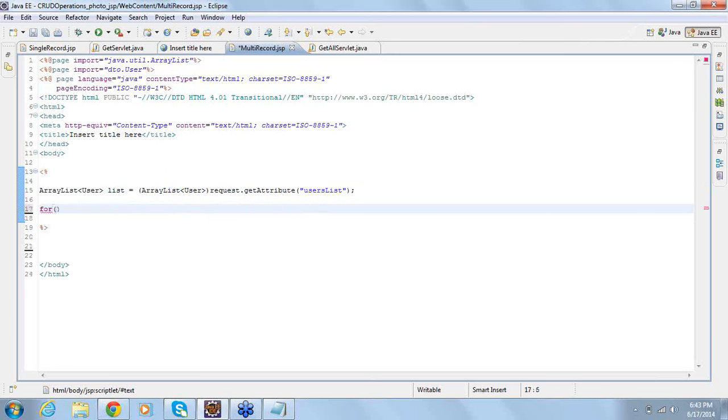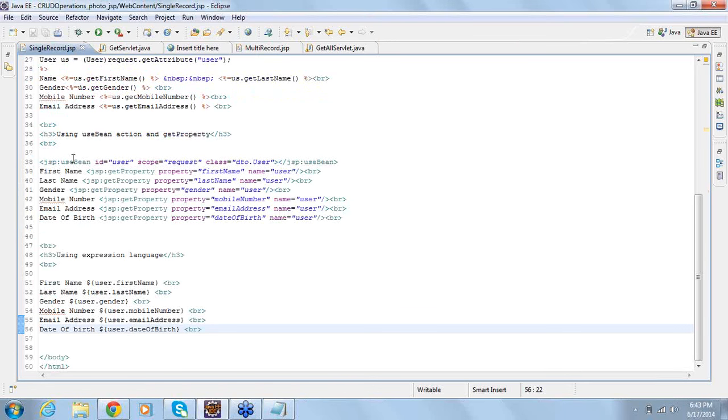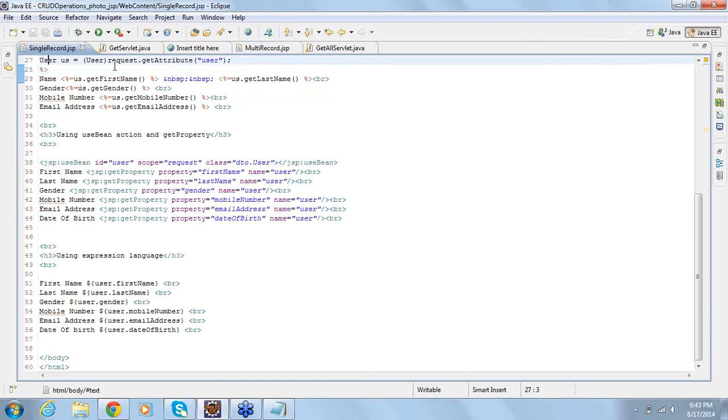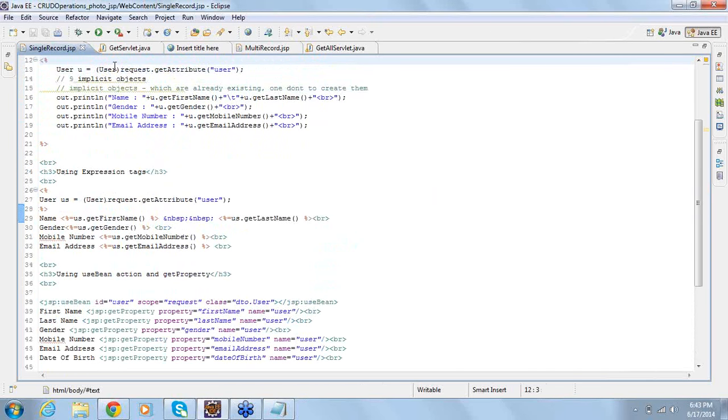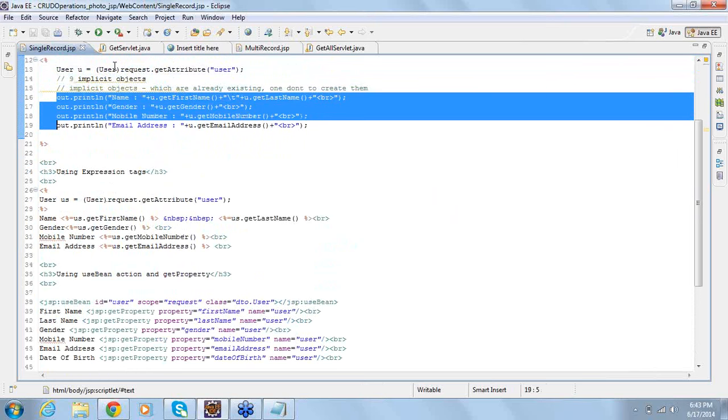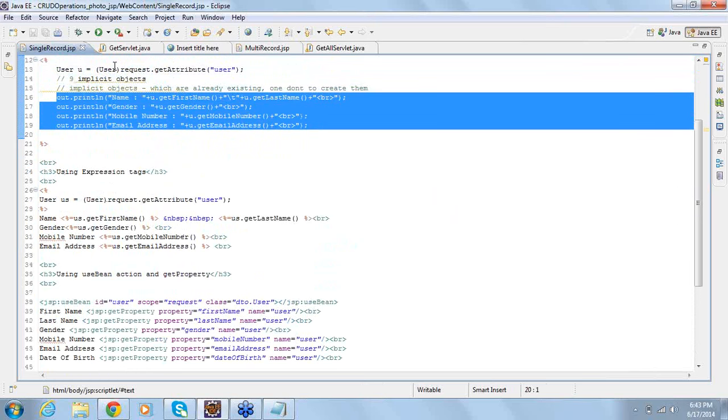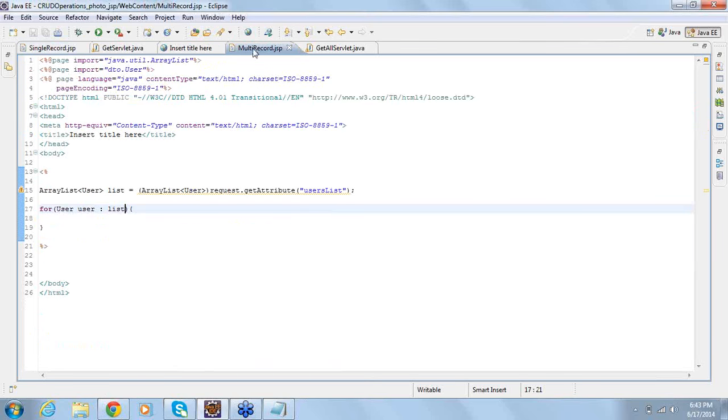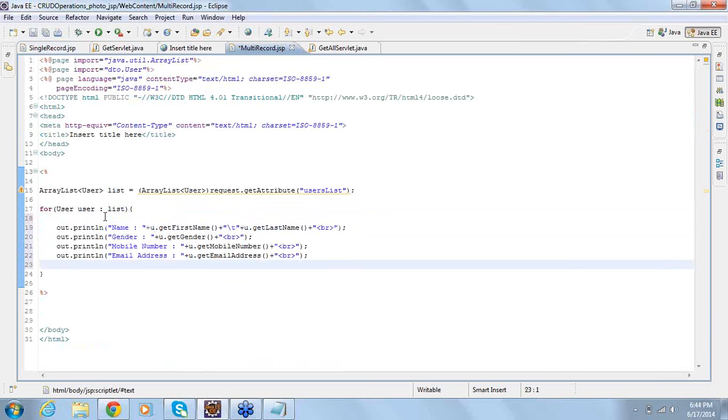Then there is a for loop. That's it. I just get these lines. It's done.